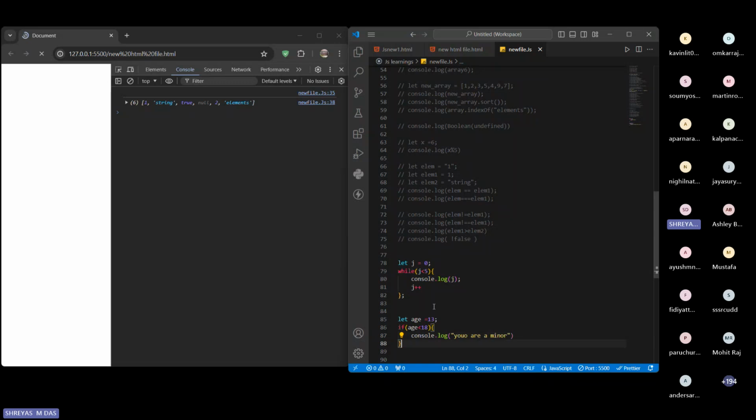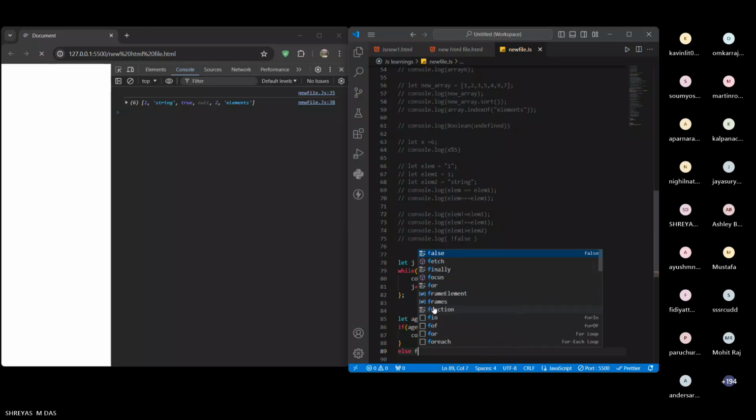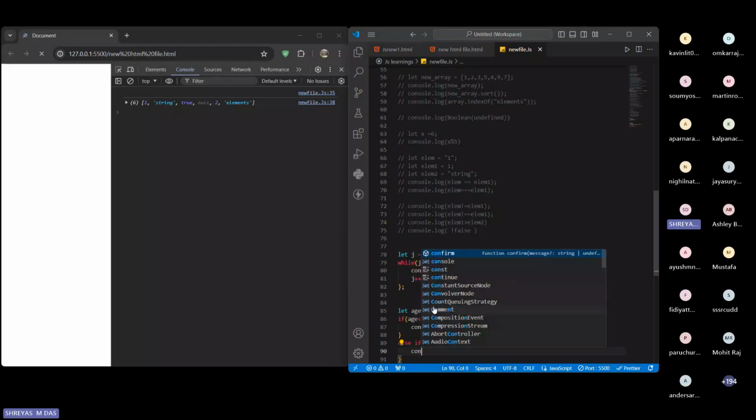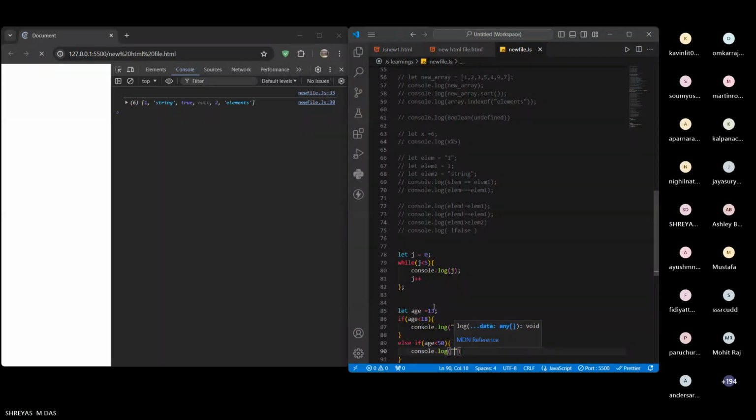Okay, and then I will write else if, and it will check the condition once again: if age is less than 50, I just console.log, you are fit.